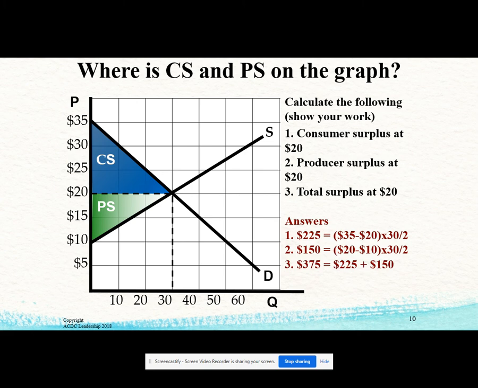Really pretty easy. It gets a little bit more complex when the shape starts moving around, but it's still the same thing. It's always going to be the area above the supply curve and that sort of thing. The shape can change, but it's just the area of it, which is either going to be a triangle or sometimes a rectangle plus a triangle. But that's how we find our consumer and producer surplus.